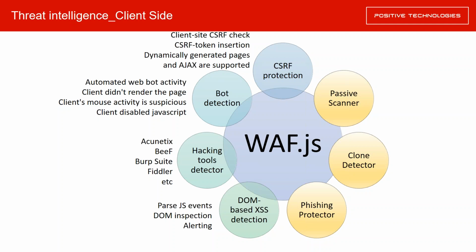to detect hacking tools like the generic scanners, Acunetix, AppScan, any kind of attack framework, to detect bots, reflected attacks like client-side CSRF, and many other hacking techniques. So this is where PT's application firewall gets information from something called WAFjs, which is a JavaScript that is pushed on or injected into the responses of the protected application servers.